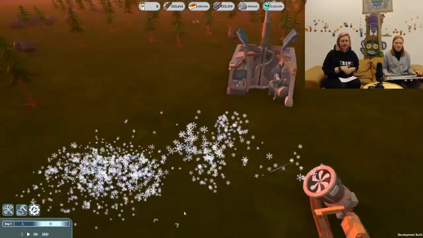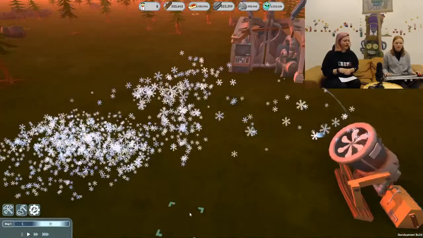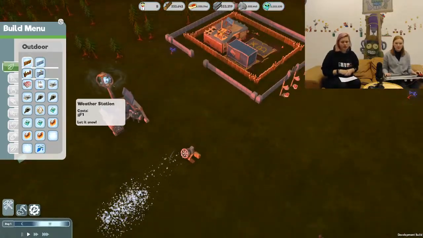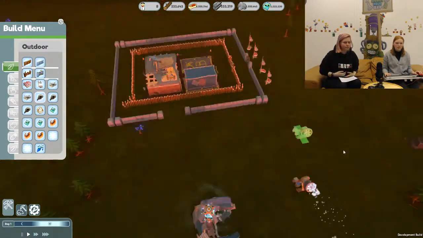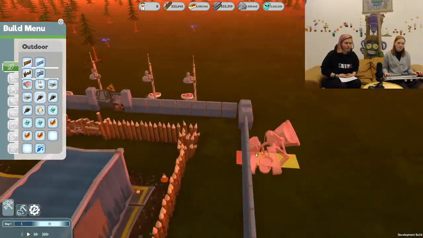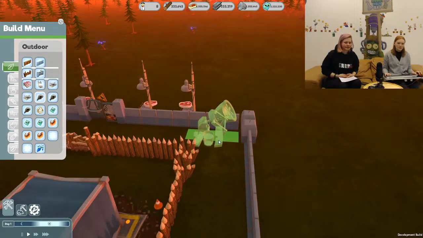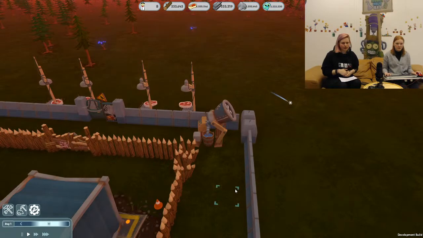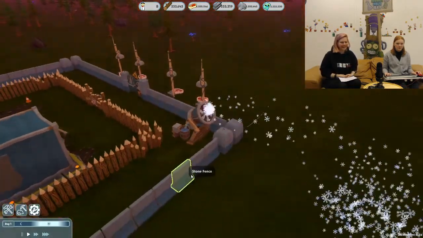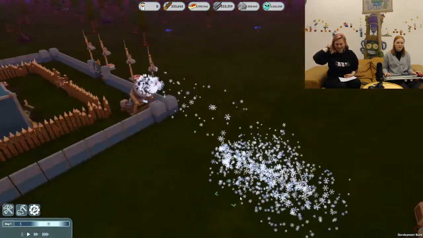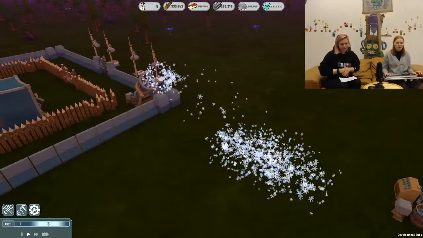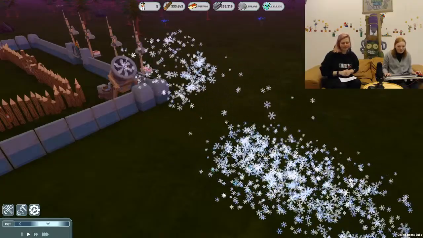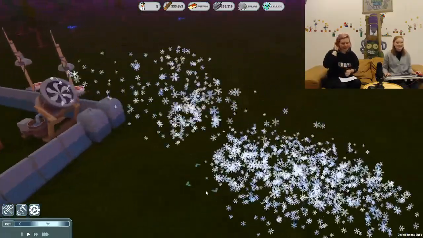Yes. So Jens wants us to place the snow cannon behind the fence. The fence. Okay, right, let's try that. Let's place it here. Yeah, there's enough place. I was worried already. There isn't. Okay, and then you press U again. Yes. I also really like how it's stopping here, so it really looks like there's some snow here. I also really love the small snow particles. They're super cute.